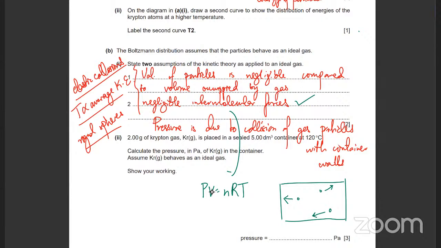I mean, the volume is fixed. The volume is the container volume. The volume never changes. If there's a fixed container, the assumption is the volume is never going to change. It's going to be the same volume, right? If it's an elastic container like a balloon that can expand and contract, then obviously volume would be a factor. But let's assume that it's a fixed container and the volume is not changing.